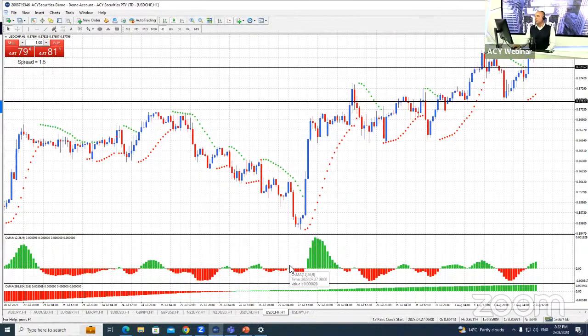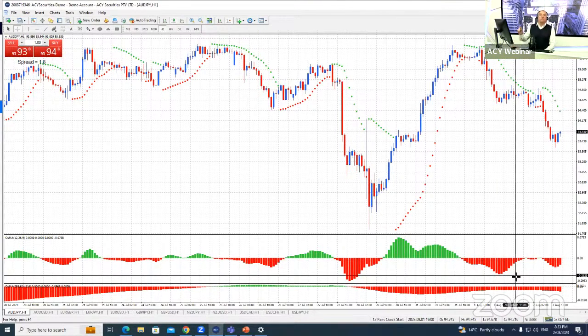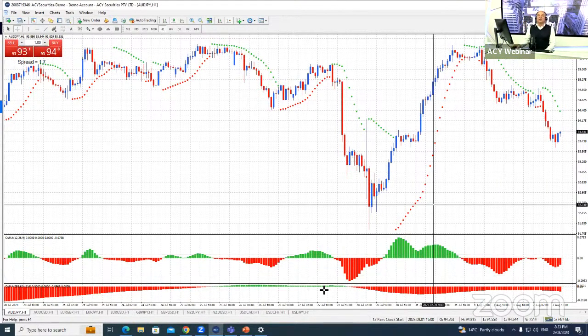And if we look at perhaps another example, so if we're looking at examples live, I'll quickly take you through the process that takes about 5 minutes to isolate your opportunities. So the first thing you can do, I'm starting at the Aussie yen, which we'll look at as an example. I can see down here, the daily's red, the hourly's red. Therefore, I was looking for a sell setup today.